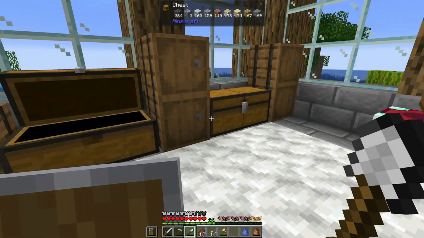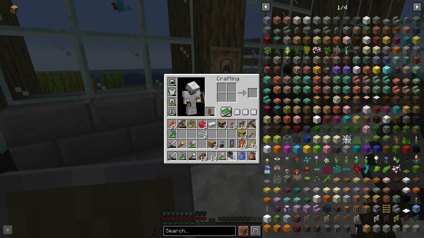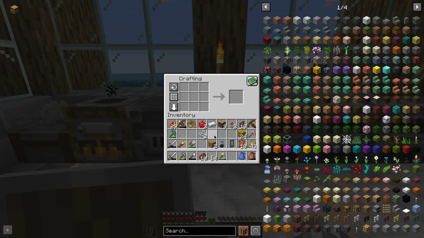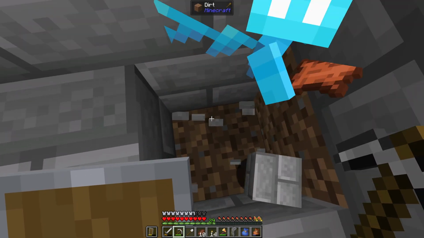My whole inventory is kind of full right now. I don't know what I'm doing with all of this. I don't know why we needed cauldrons. I have no idea what to do with them. We just brought them because we found them somewhere. Excuse me there, buddy. Yep, I know, leather.